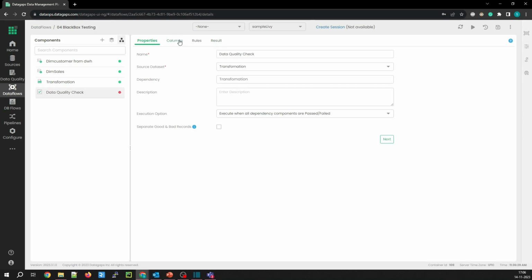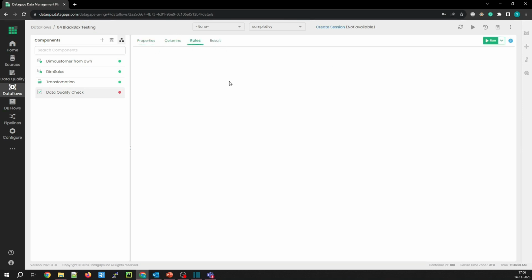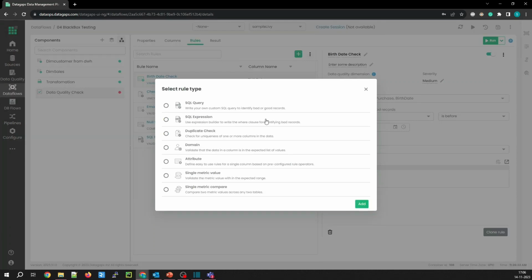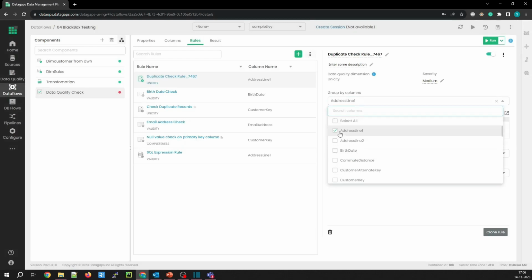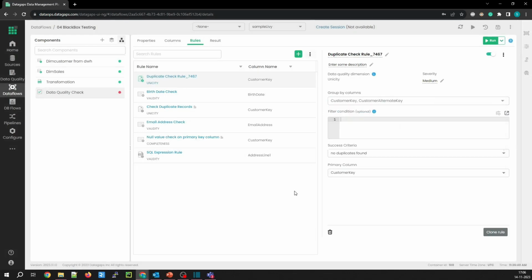A source data set is brought in, and the columns are defined as is, and then you are given a zero code or low code system where you can actually just define what type of rule you would like to deploy. I'll use a duplicate rule for the easiest showcase, where I define the duplicacy rule, define alongside which columns I want to define my duplicates, and that's it. I'm done. I can change my success criteria to allow a fewer percentage of duplicates or number of duplicates, so as to not trigger or alarm the test case.